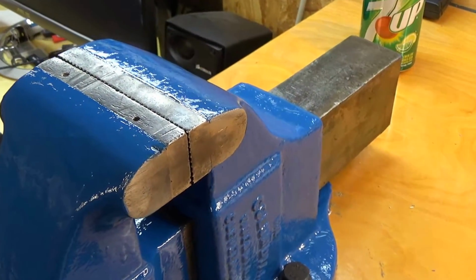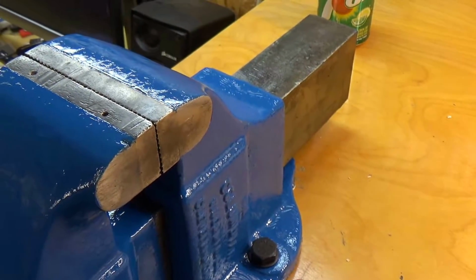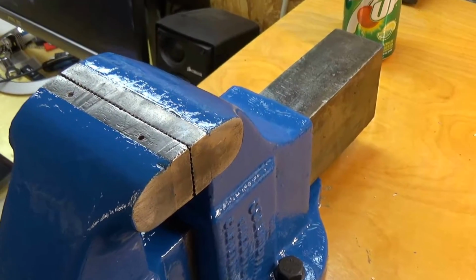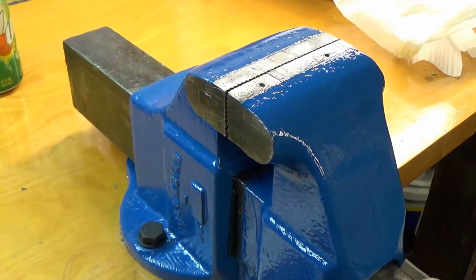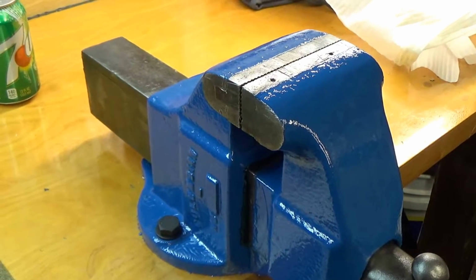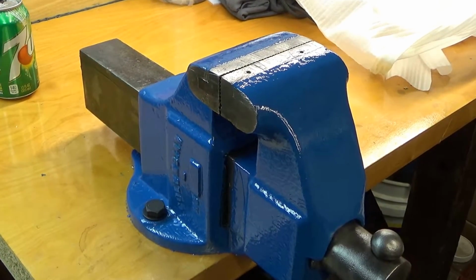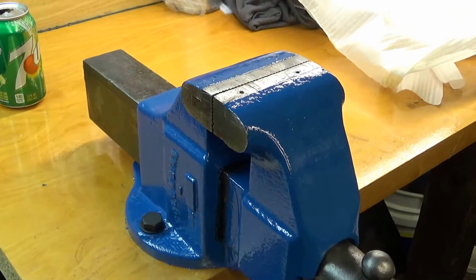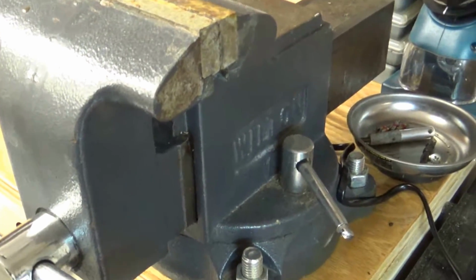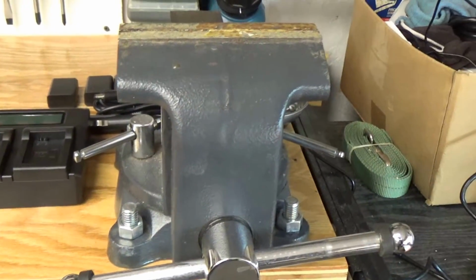And for stuff I'm going to be whaling on, I didn't want a swivel base. My other vise over there does have a swivel base. And actually, I found out in 13 or 14 years, my other swivel vise that's been mounted over there, I've never once swiveled it. And that would be this Wilton here. See, it is a swivel base, and I have never moved it.